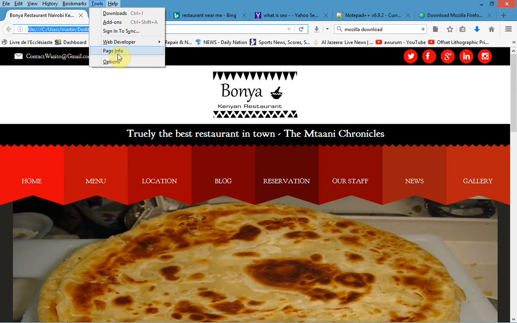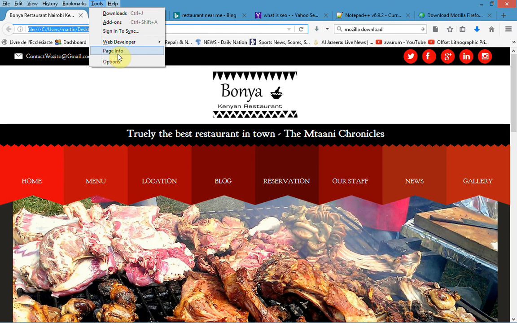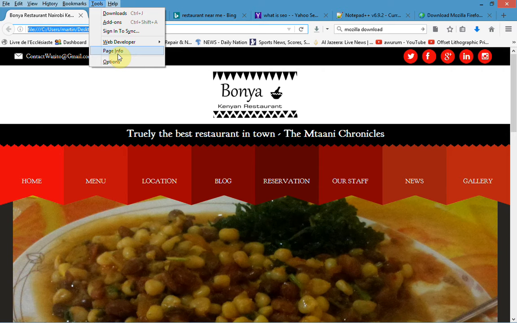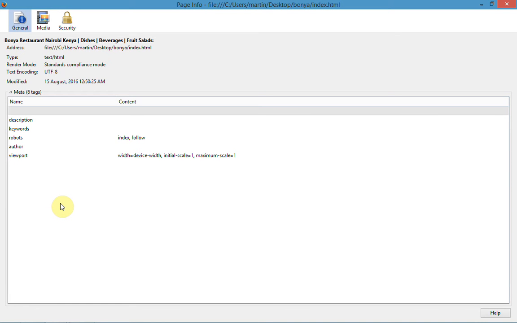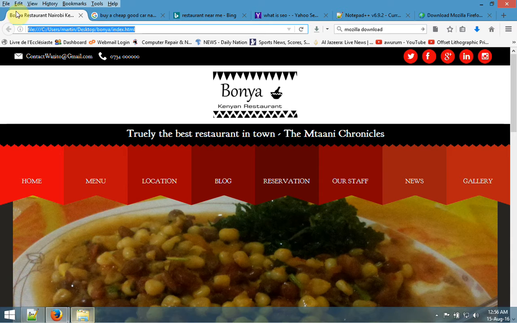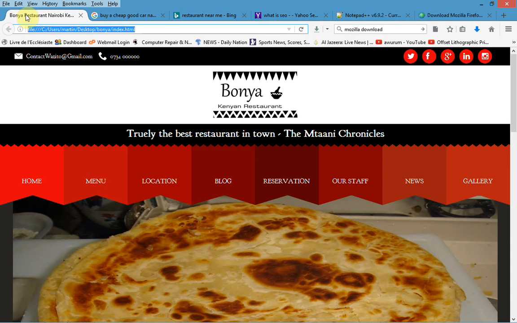For those using Mozilla, and I believe most other web browsers, the same procedure applies, maybe with different naming. Go to page info, and there you have it. In my case I can't see it there, but it's up here. Yes, here it is. So step number one, we have changed the browser title.